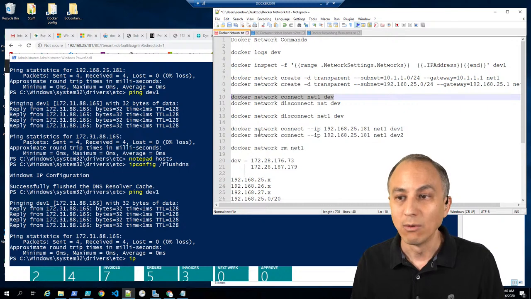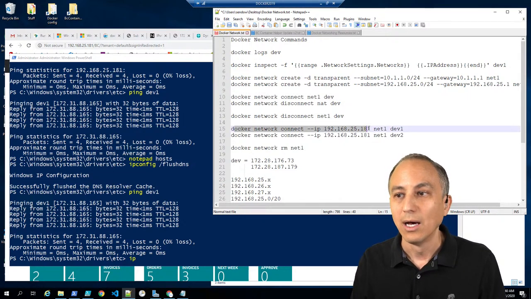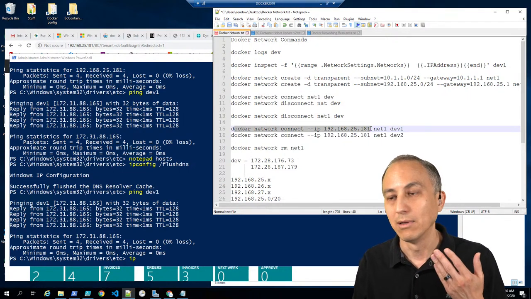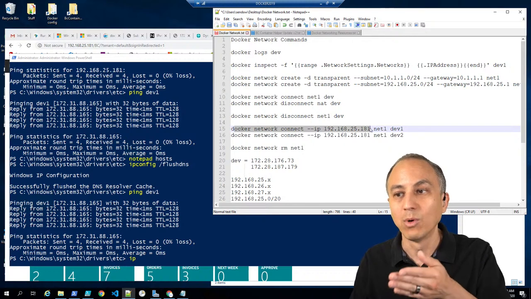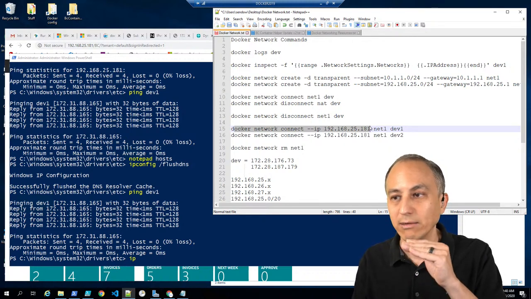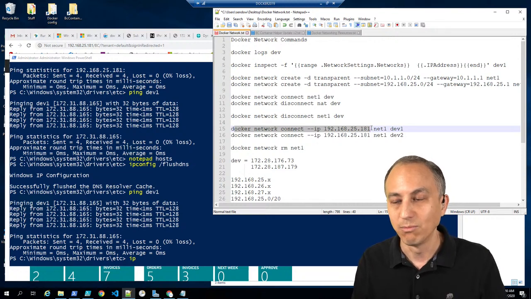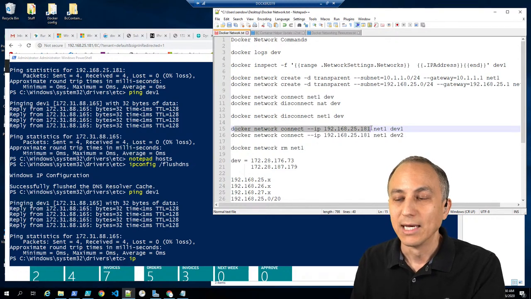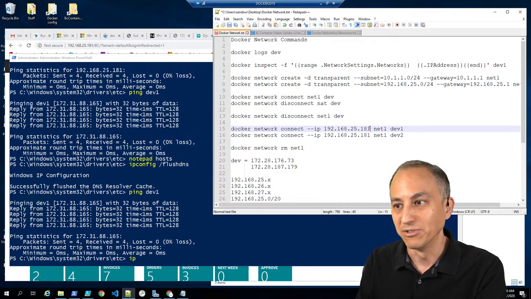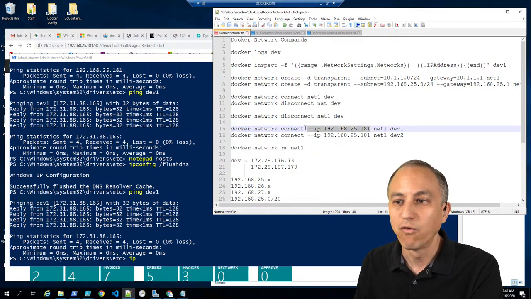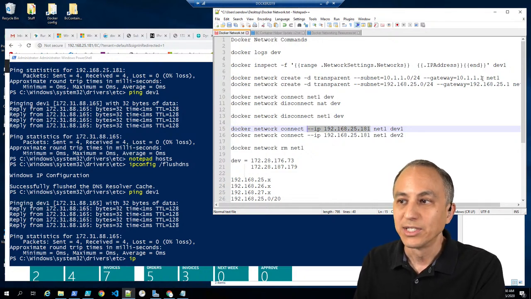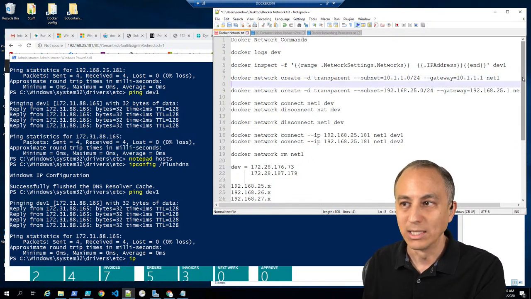Now, the key I will say is when you do the connect, at least so far, I wanted to do a static IP. Otherwise, Docker will assign the first available, a random IP, not quite sure what its mechanism is, but in my case it assigned .3, and that would have been an IP address conflict. So far, I'm going with static until I can get my 10.1 set up.